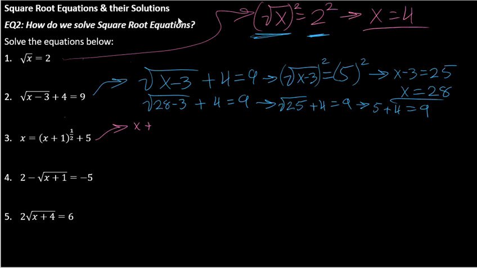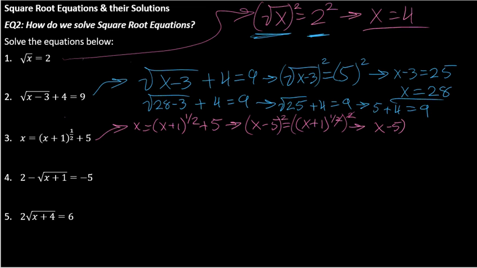So we've got x, oops, not plus, what's wrong with me? x equals x plus 1 to the 1/2, aka the square root of x plus 1, plus 5. So again, we're going to try and isolate the radical expression. In this case, it's a fractional exponent expression, but we saw it's still a radical expression. So we're going to subtract 5 from both sides. So I'm going to have x minus 5 is equal to x plus 1 to the 1/2. Then I'm going to do the inverse of raising something to the half power, which would be raising it to the second power. And by the power to power rule, you're going to see why it's going to cancel. So times 2 divided by 2, right? So that's going to leave me with x minus 5 all squared is equal to x plus 1.